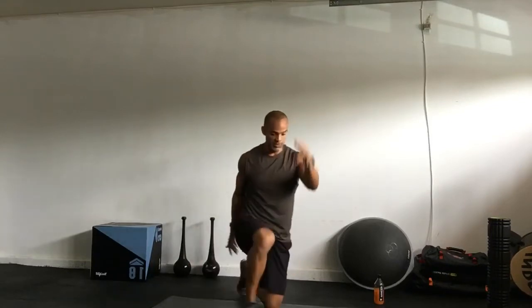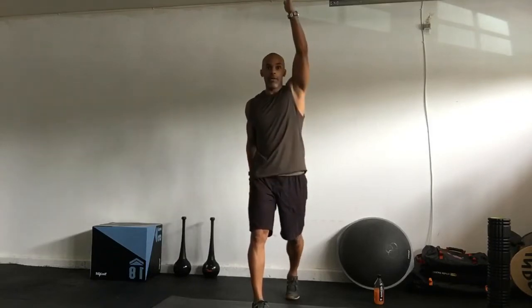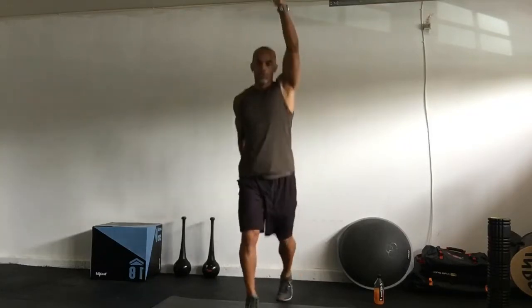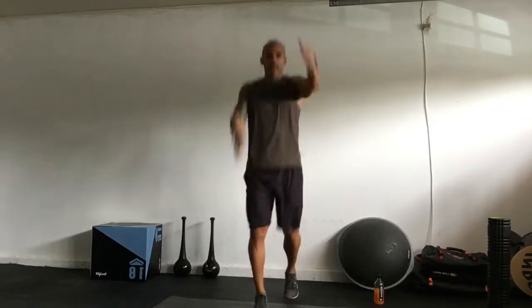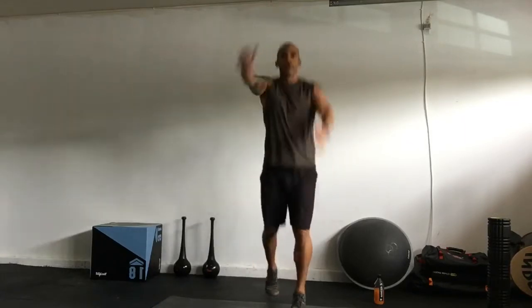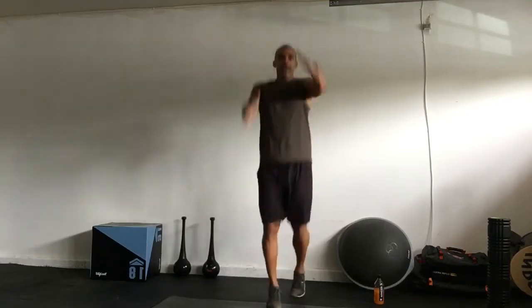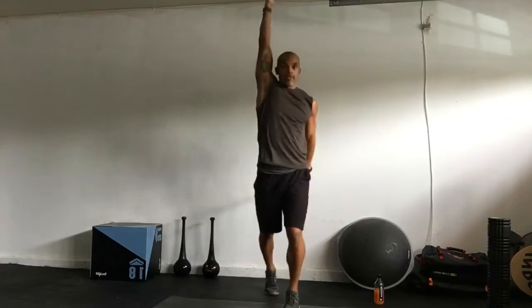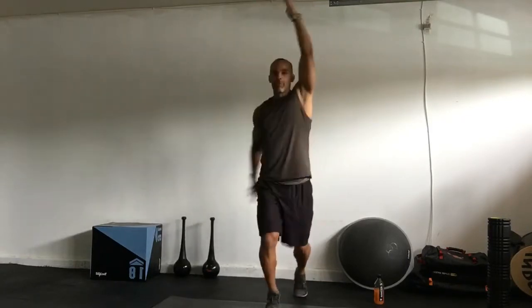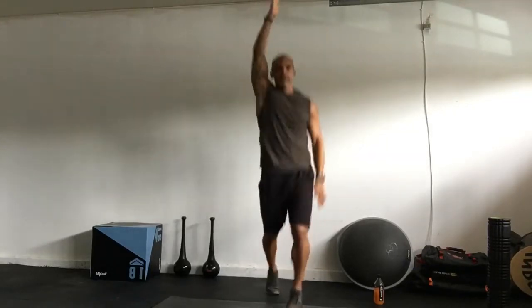All right, so we're going frontal plane jacks now. So now, left leg, right arm are up. I'm going to switch it. If you want to go faster, you can. I'm not gonna. I'm going to get a little bit better range of motion instead of going faster. Maybe I'll do both.